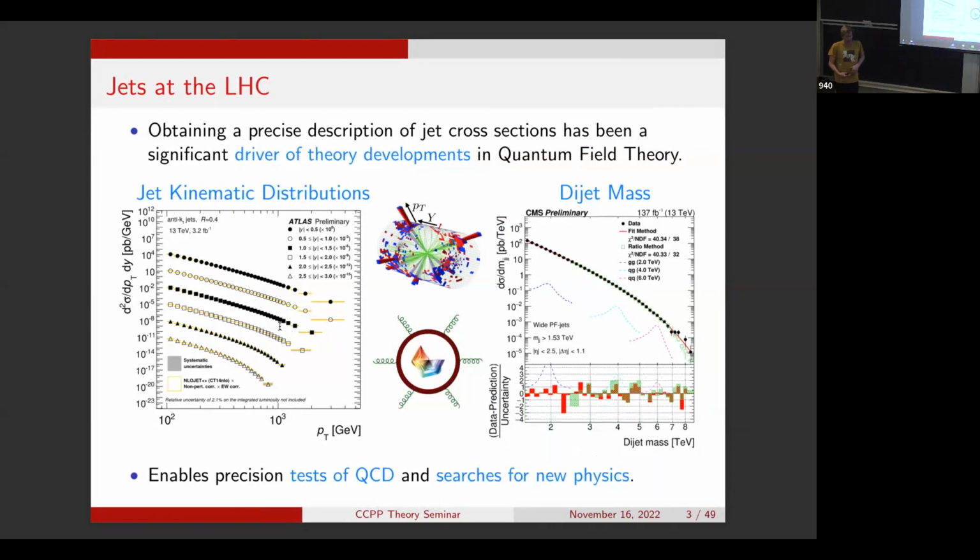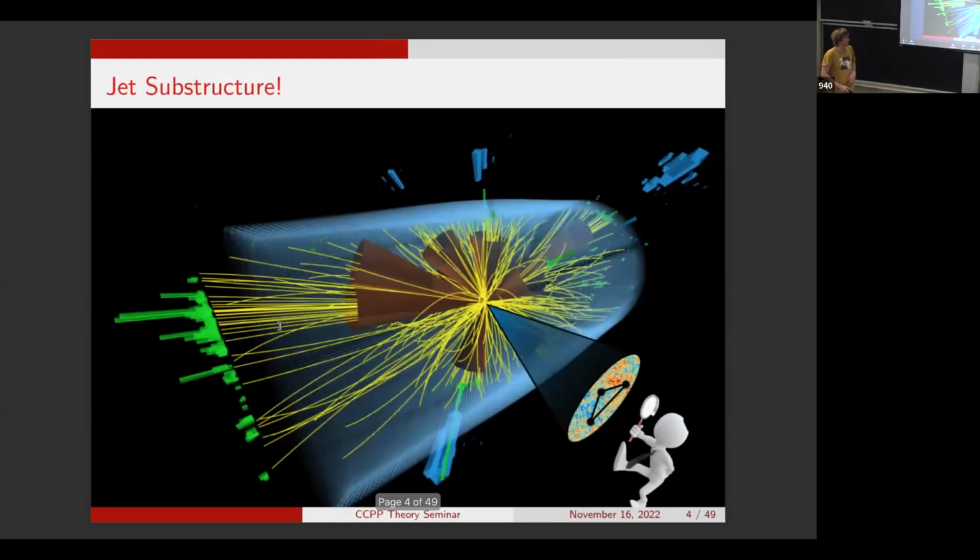But in addition to that, trying to compute these higher loop and higher point scattering amplitudes has really been a driver of theory developments in quantum field theory. There are all these nice new ways of studying the formal aspects of these processes, which were driven by trying to answer these questions. If we go back to these collisions, looking at the angular distributions of just the jets produced in the collisions is the 0th order amount of information one can get, both from a pure data analysis perspective, because you're just projecting it down onto some very simple directions and energies, and from a theory perspective, because you're asking a very simple question about what's actually going on.